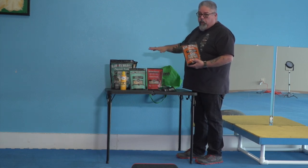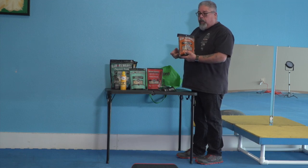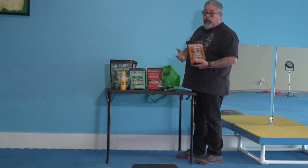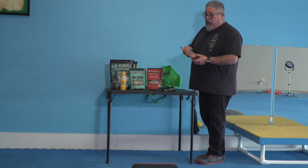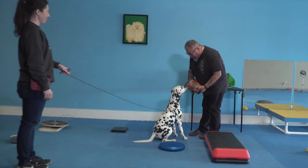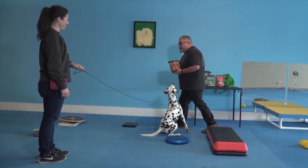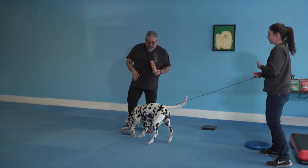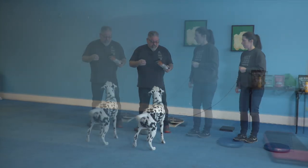There's a lot more than what you see right here, but if you're going to do some good, solid training, you've got to give the dog something that really entices them. Moby, ooh, is this your favorite? Oh, he's like, I love the smell of that. So the first thing we're going to do is get a bowl like this one here, and I've got his full attention as you can see.